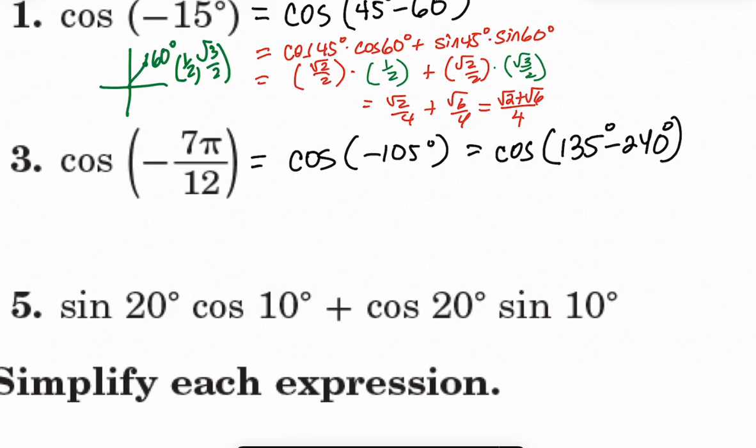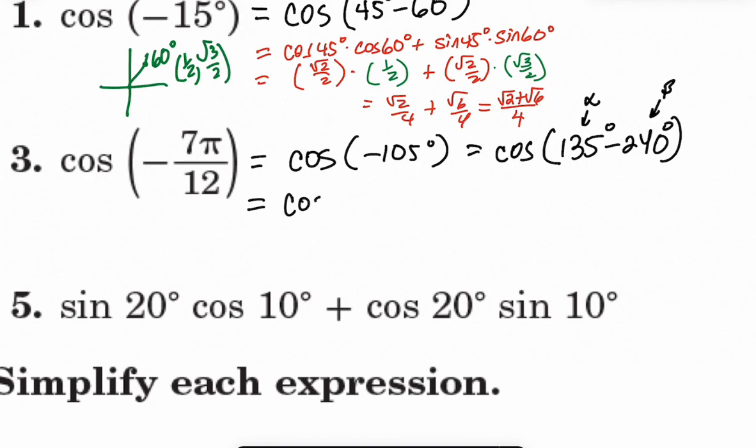So there, you just need to find two things that make the number you see there. Now you can use any of our unit circle values. 135 minus 240 is 105. So 135 minus 240 is technically negative 105. So you just start finding values on your unit circle that add or subtract that amount. Okay. Now that we've found that, took us a little bit there. Once we found that, this is going to be our alpha. This is going to be our beta. We are going to use the same formula we used with number 1. We did end up being a cosine minus a difference formula. So let's plop those in.